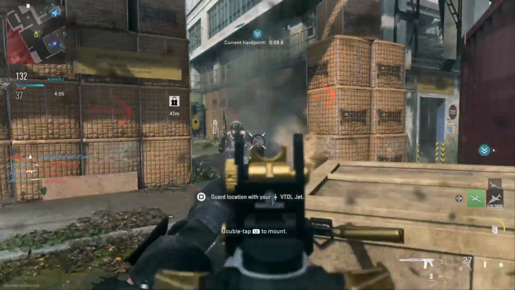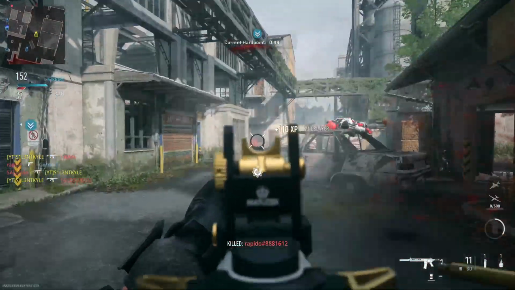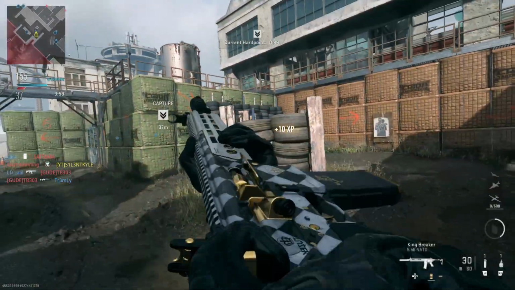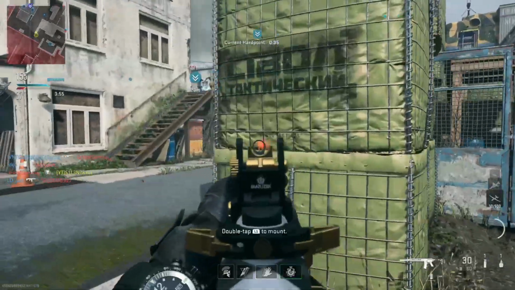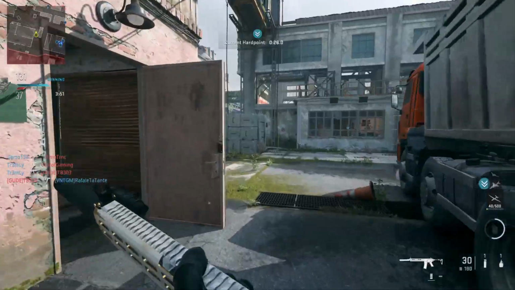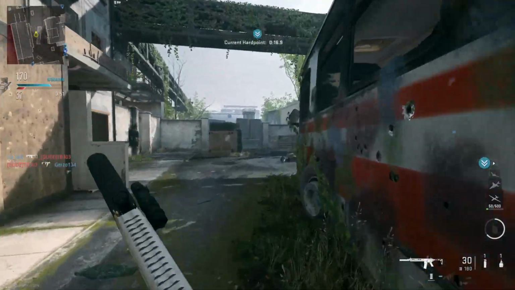Both versions, I keep getting distracted. So many kills. Both guns are very, very accurate. The recoil is the most standout part of this gun. It's got very good damage, very good fire rate for an AR. Both versions are just amazing. But which of these two guns is better?